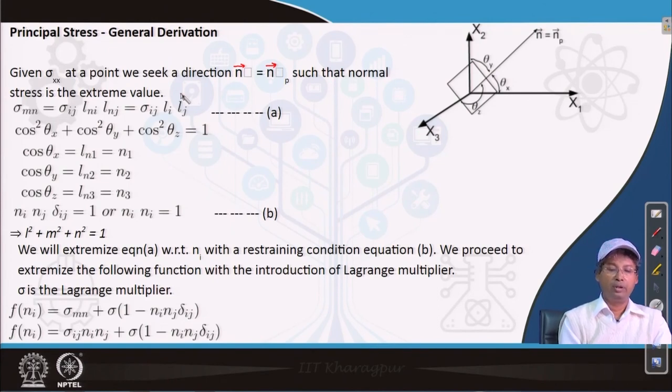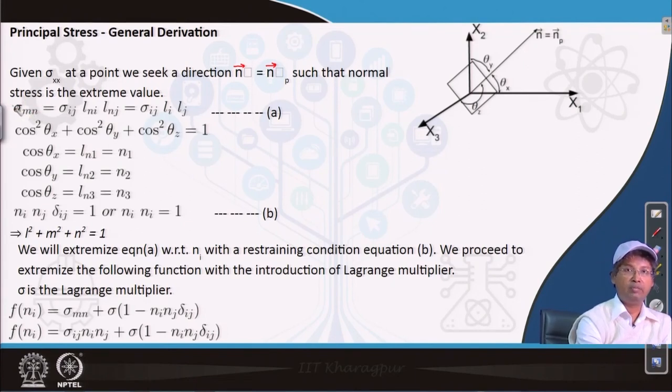We want to find the extremum, or the maximum and minimum value, of the normal stresses in an orientation which gives the maximum. So, if we consider that sigma m n is a general expression of stress, and if we consider only the normal stress component, it reduces from m n to only n, in one direction, and we get sigma i j and the direction cosines; if we multiply, it becomes this way. So, the normal stress at any plane, with direction cosines l i l j, having n p, say, is denoted by this tensor.